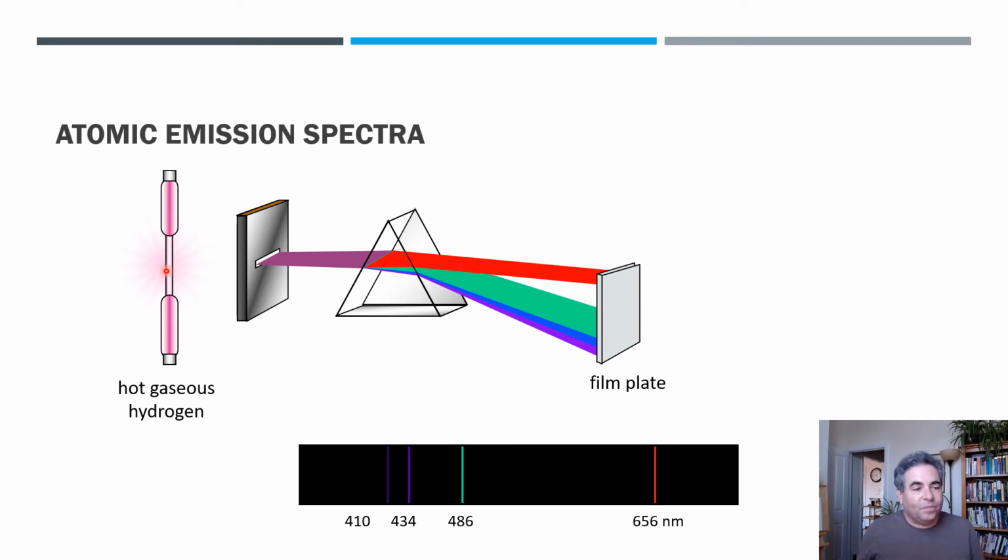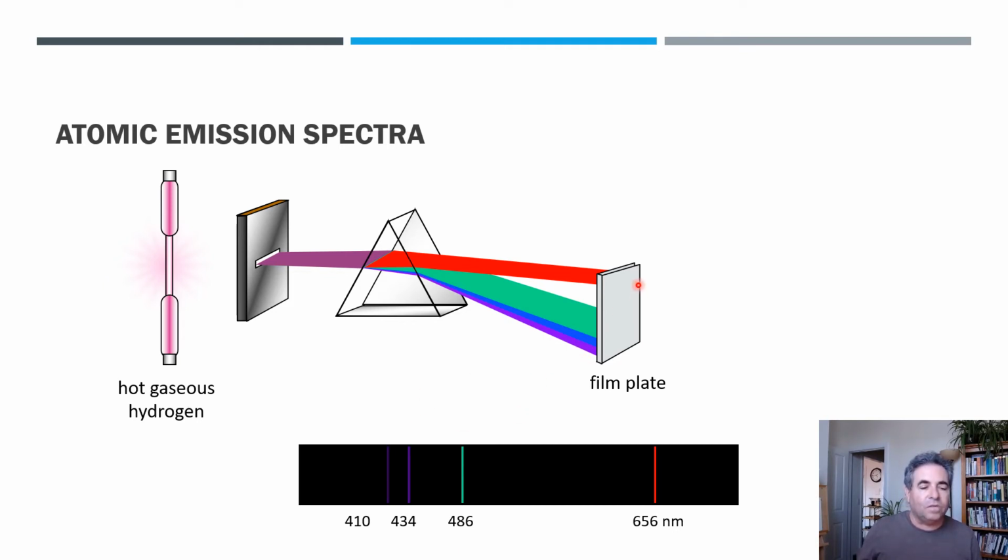It's not white. And we pass it through the slit here into our dispersal device, our prism, which can be anything that bends different wavelengths of light at different angles. And we see something different from what we were seeing before. Before we had white light, which was a mixture of a lot of wavelengths, all wavelengths. And here we're only seeing certain wavelengths and not others. There are a lot of gaps in the rainbow here. There's red coming through, there's sort of a turquoise color coming through, there's blue and a purple color coming through, but nothing else is coming out of the hydrogen lamp.